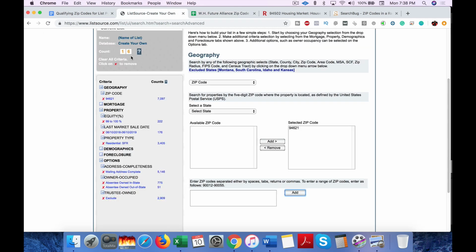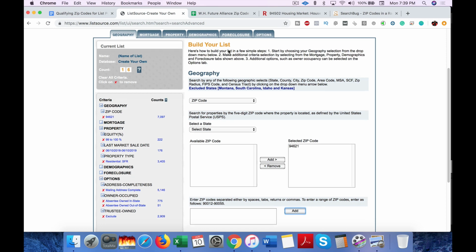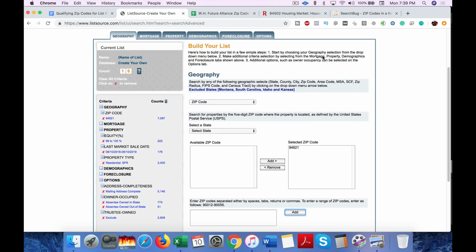And one other thing to note too, guys, is that when you're in these areas that have a high median list price or median sales price, like 400,000, you're seeing $1 million properties, List Source may not trigger that as a cash sale. Somebody may have used a hard money loan and it may register as a loan. And it may not register as them having 100% equity. So you need to take that in consideration as well. That's something I've seen over the years as I've used List Source, especially in areas like this. So I take that into consideration.